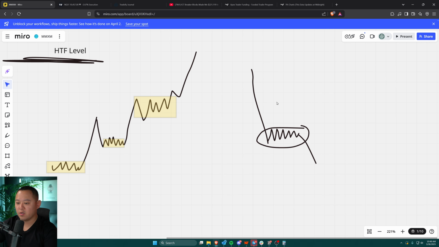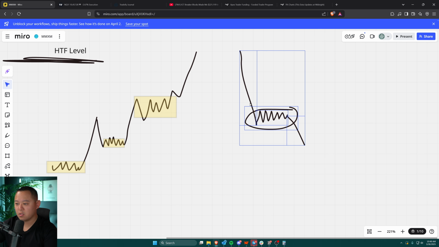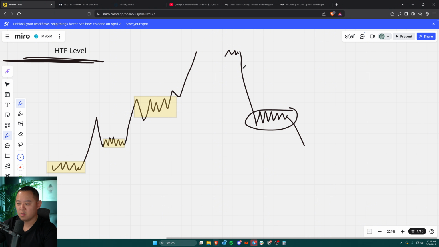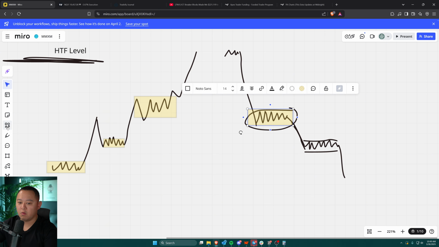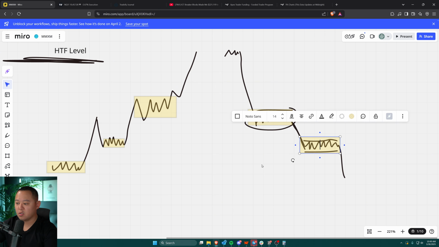And then vice versa for market maker sell models. We have a possible period of consolidation to start. We have a markdown, redistribution. So this markdown period is distribution, this consolidation is redistribution, and then we have another leg lower. And then we have another redistribution and then another leg lower. All these consolidations, this is where traders get chopped up a lot, because they don't know that the market has to cool off sometimes.